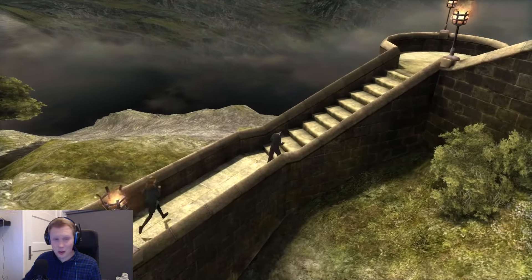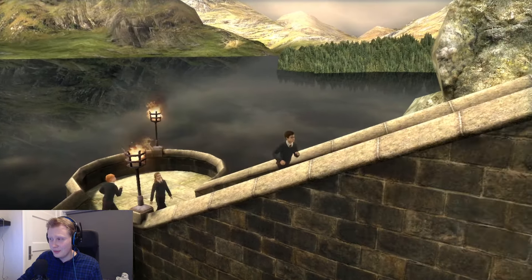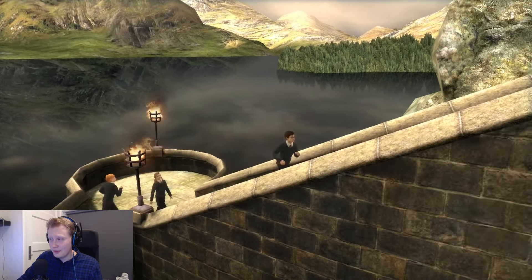I guess we are already walking towards our next destination. I gotta be honest, I don't know where our next destination is, so let's actually first check where we need to go. Okay, we can go to the left and to the right, and we are going our way to the left first, at least on the map. I don't know exactly where we will be, but we will just be going there and see what we find.